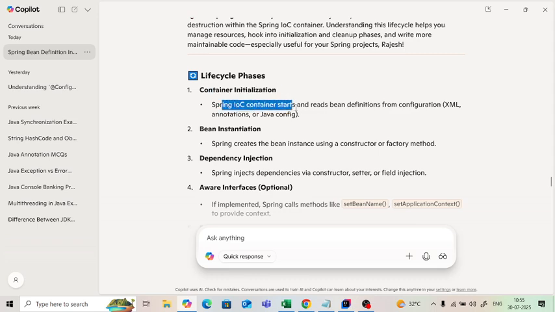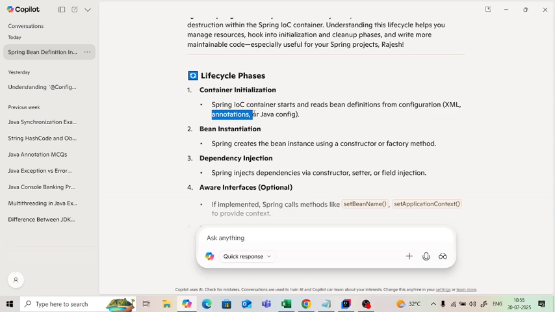The Spring IOC container is created and started, and reads the configuration file, either XML or Java. It is going to read the bean configurations. You can define the bean configuration in XML between the bean tag. You can define the bean configuration using @Component.